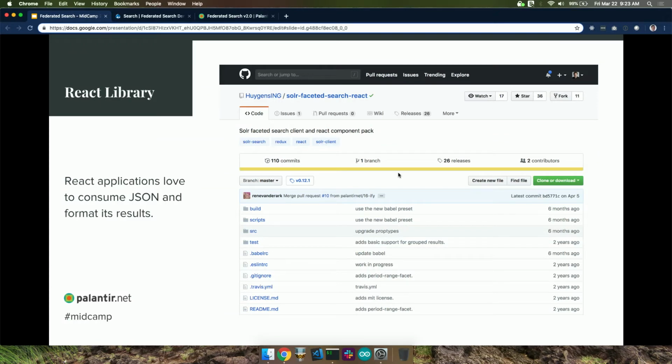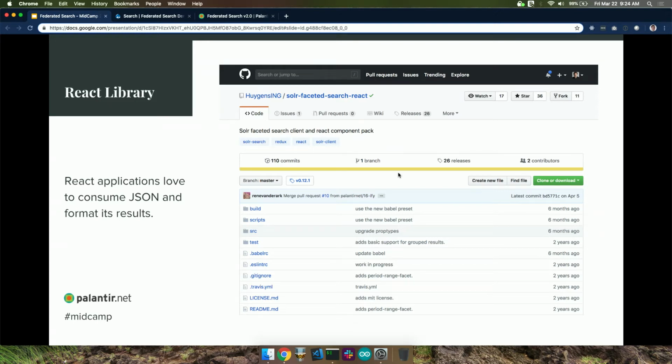So actually we found this repo, Solr Faceted Search React, and we found that it actually did a lot of the sort of work that we wanted to do. This repo takes the Solr results and displays them in a very rigid way. Like there's one way that it gets displayed, and it works, but it's not ideal, I guess.